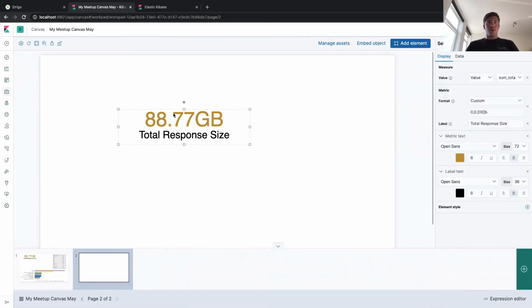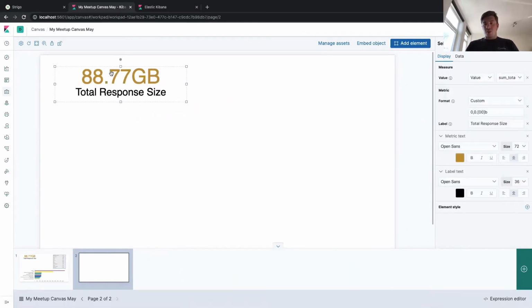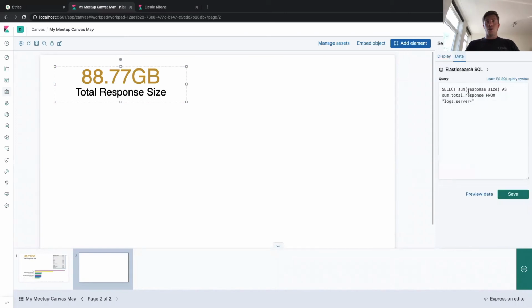Okay. In the second slide now, instead of writing everything, I'm just going to change some things. And I'm going to start creating the metric in the second slide. So what do I want to do now? Well, second slide should represent different source of data. So I don't want to use log server data anymore. I want to use Apache logs. How am I going to do this? As always, go to data.